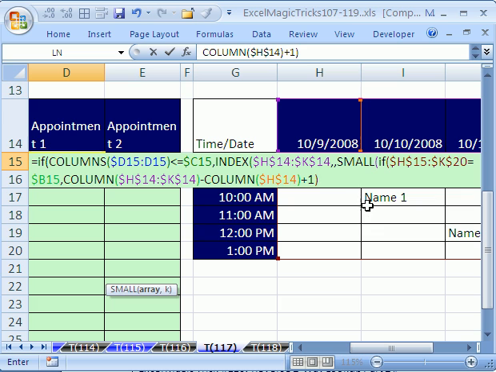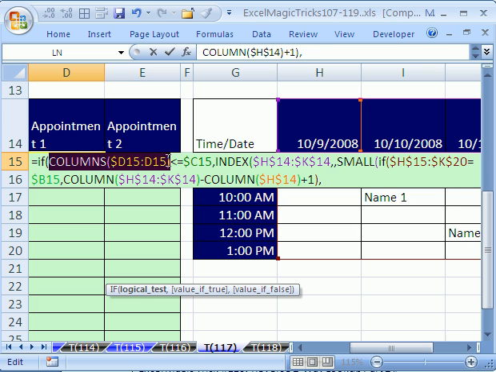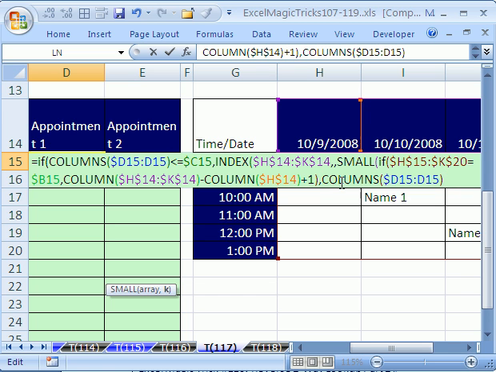But we do need the second part of the SMALL, because remember, there could be duplicates here. So watch this. We're going to use that same column trick we did that delivered 1 here and 2 here. So Control C. And then paste it right here. This will deliver 1 and 2. For the SMALL, that's perfect. The smallest, when you have a number 1 here, it's just like the MIN function. So it will find the smallest one, which is this column right here, column 2. However, when this part right here gets copied over to there, it delivers a 2. So then the SMALL is delivering the second smallest one. And actually, we only have 2 columns here. You actually can have as many appointments as you want and as many duplicates here as you want.